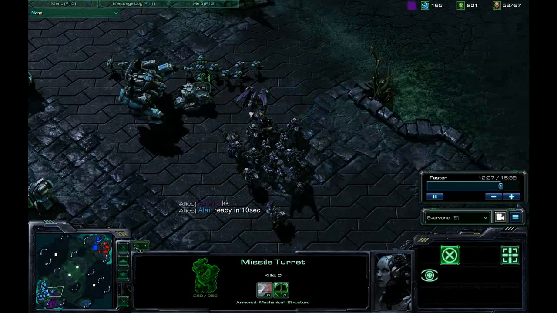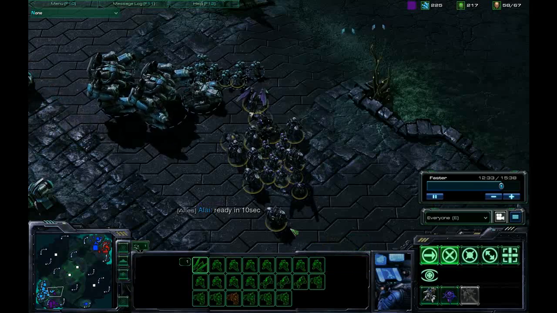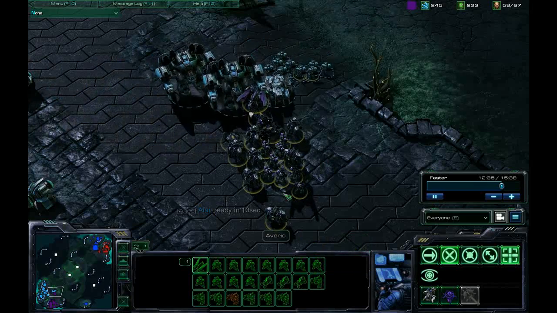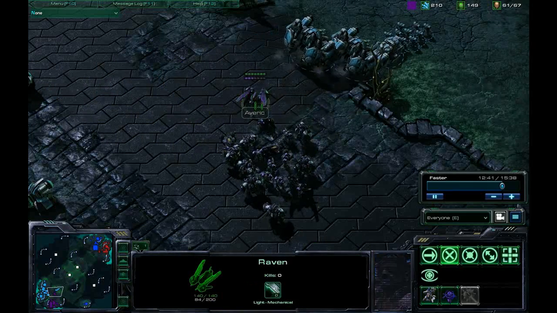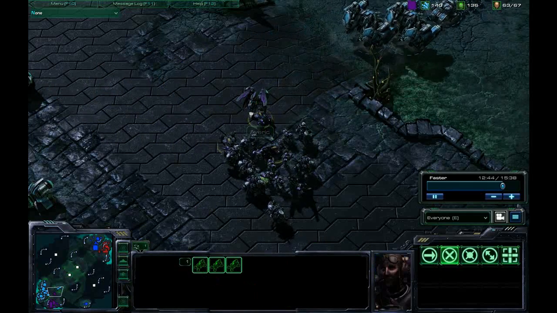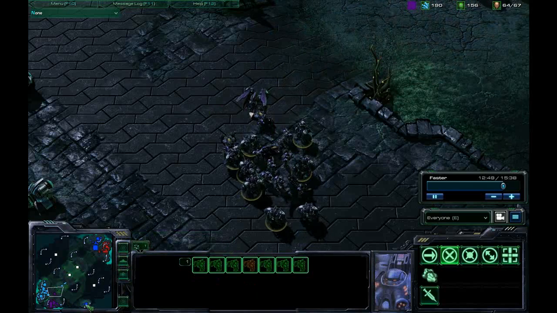Oh, there's the DTs. Okay, so my army just decimated them so quickly that it didn't matter that they had them. Anyways, we've got a couple Thors here and a tank with some Marines. And of course, my Raven, my sweet Hellions, and Marauders and Marines. We're getting ready to move out. I'm going to go do some work.